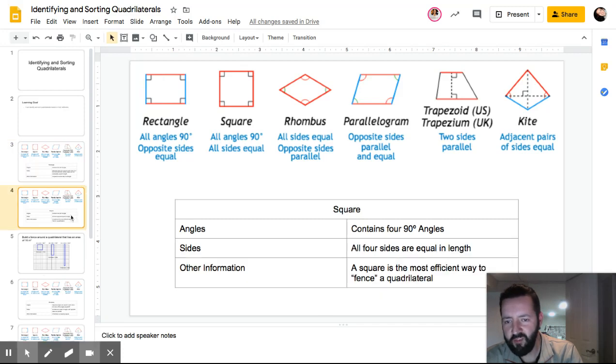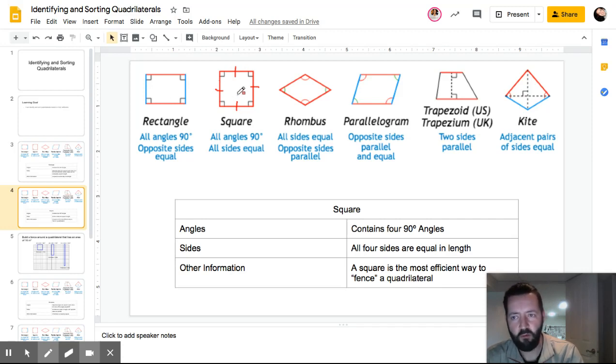Going to go to the second shape, which you are probably very familiar with, which is a square. Squares, again, just like a rectangle, has 4 90-degree angles in it. So just talking about angles alone is not enough to differentiate or distinguish between a square and a rectangle. But the difference with a square is that all 4 sides are equal in length. And so using our little marking notation here, we could just show that the top and the bottom and the left and the right are all equal in length with one little tick there, okay? So that's what differentiates a square from a rectangle, is just the side length.